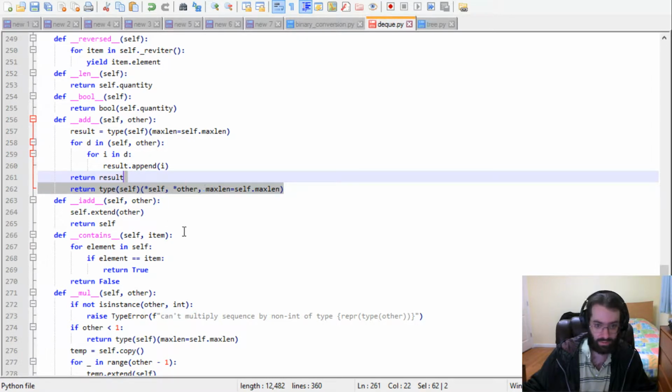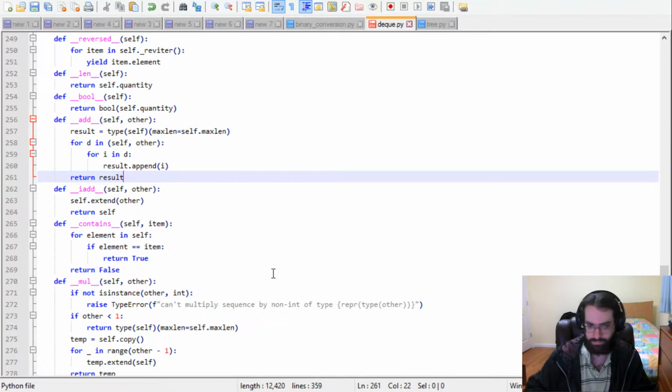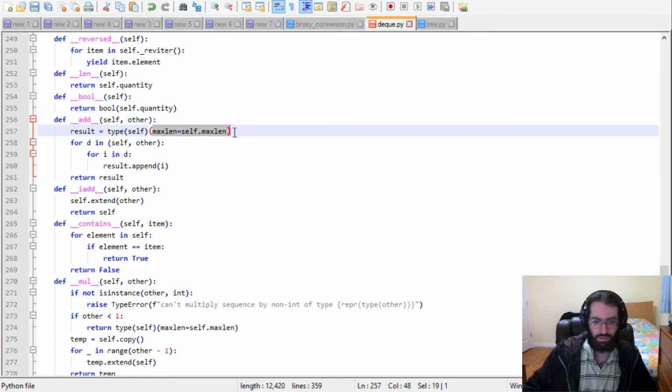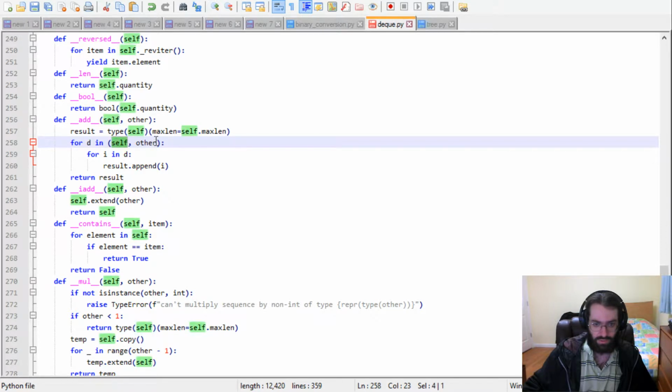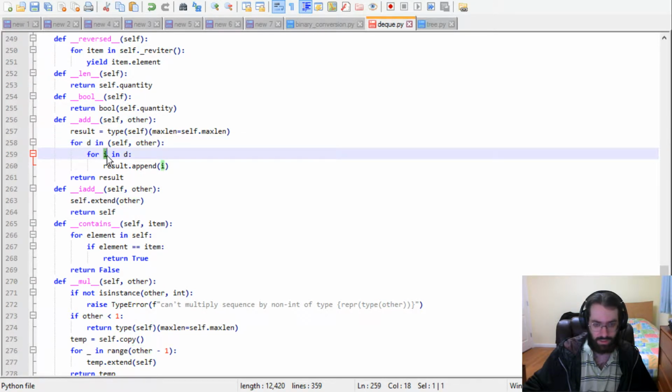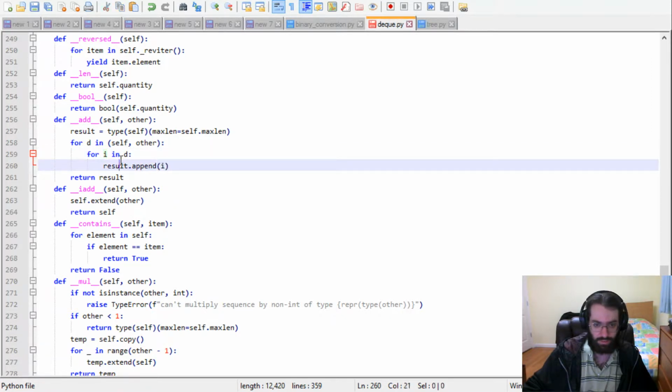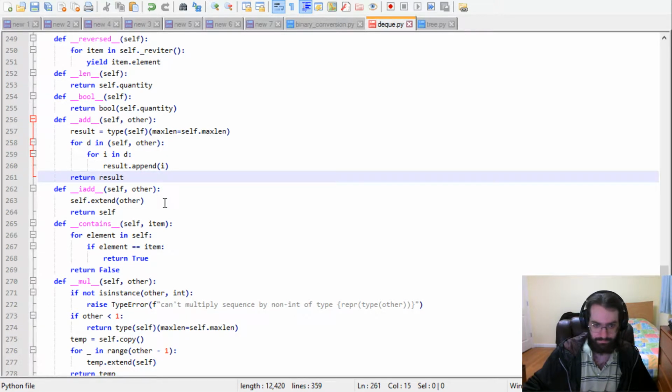So it was a nice little one-liner, but nope. So we make a new one with the maxlen for each deck in this one, and then the other one, for each element in whatever deck we're looking at. We append the element to the result, and then at the end we return it. Okay.